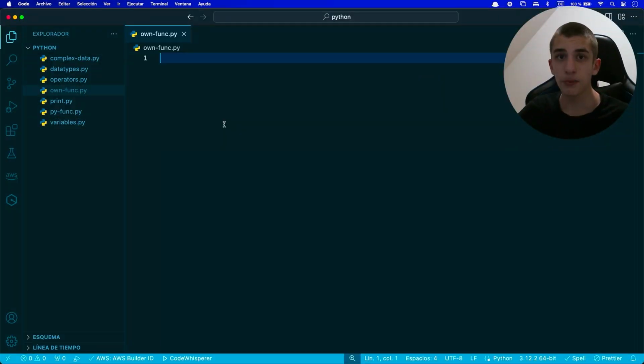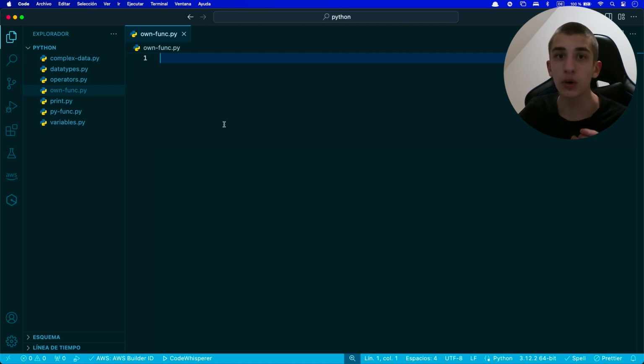A function is a combination of certain steps that have a logic that, when they are executed, return a certain result. For example, a plus b is equal to c is a function, because it's a logic that says, okay, when I add a and b, the value c is going to come out and I'm going to return that value c. One also important thing to mention is that functions mostly have variables. They need to be reutilizable in your code, so you can call that function again and again.